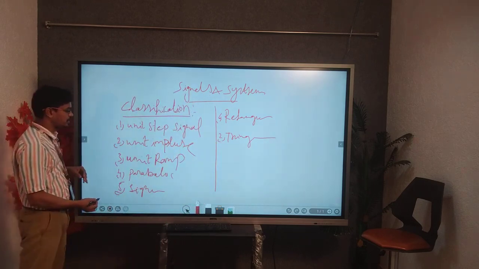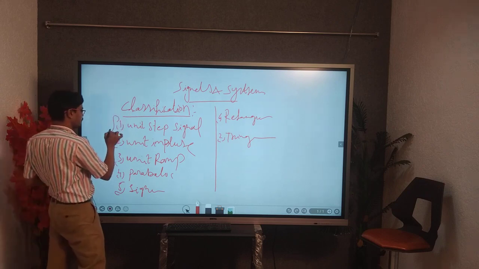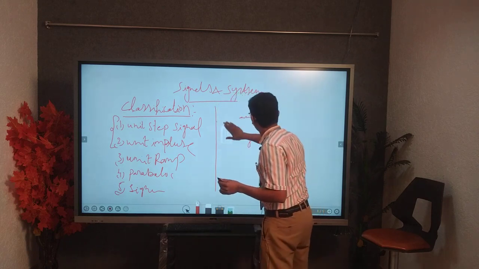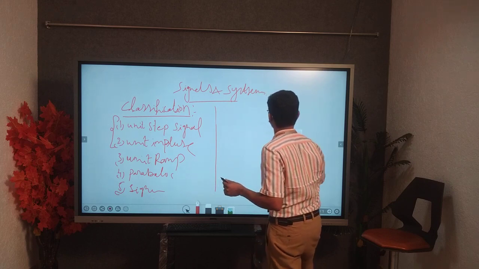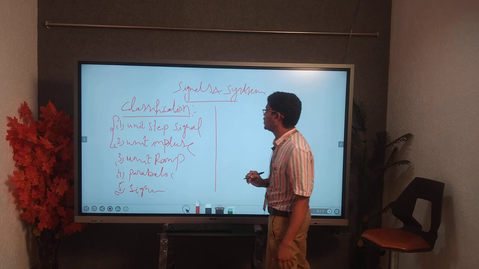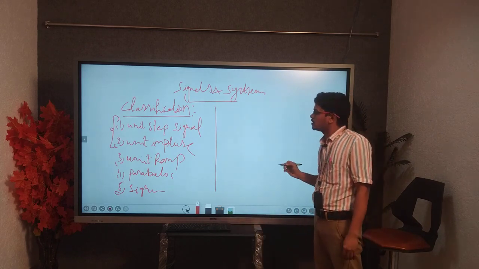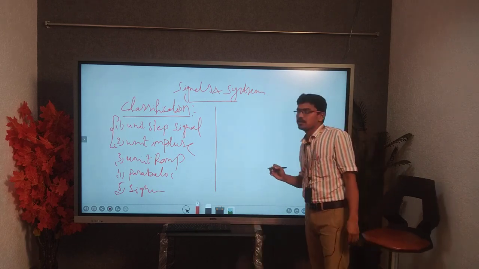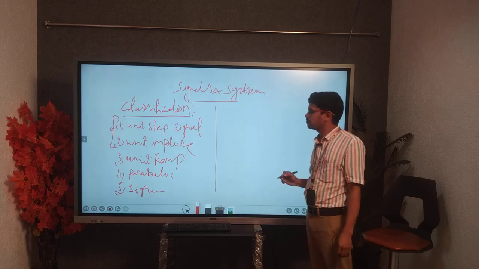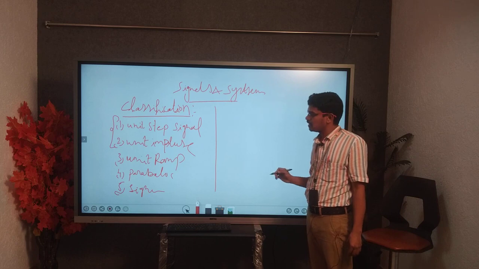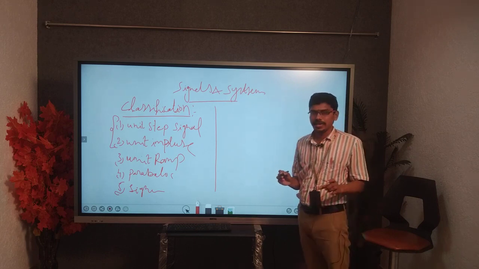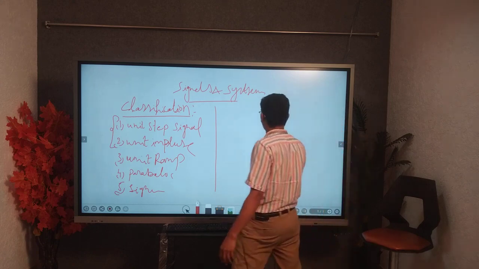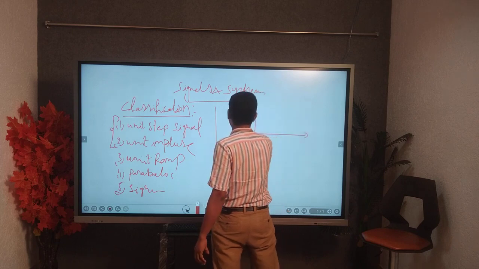In this, we discuss the main important signals, that is the unit step and unit impulse. First, unit step. It can be represented in two forms, continuous time and discrete time. In continuous time, the signal is defined at every instant of time. In discrete time, it is defined only at particular discrete time instants.